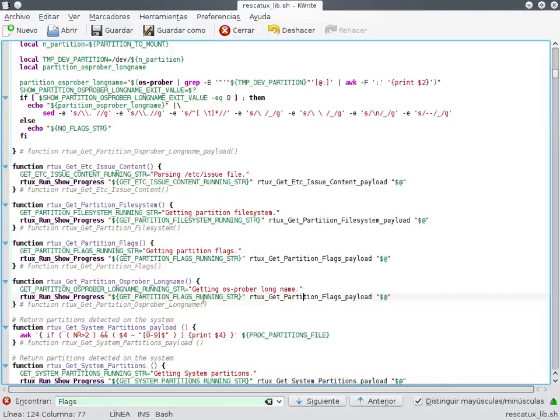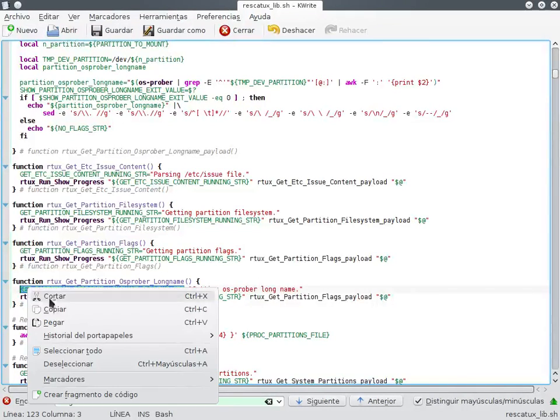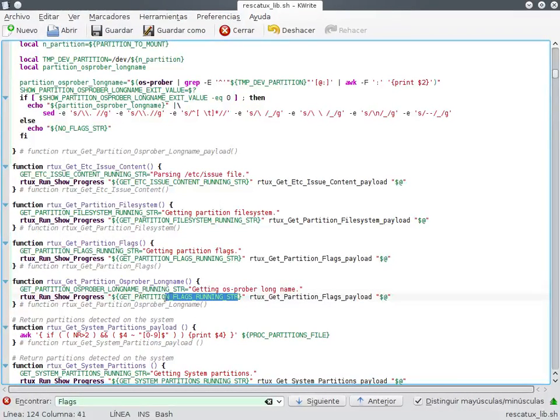So show progress get partition flags, because I don't want to fork osprober in order to do this. So get partition flags running. So this is the one here, osprober long name running, and this should be the one about the payload. So this is this same one but ended in payload.